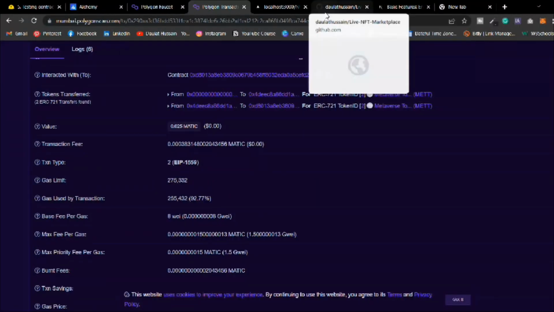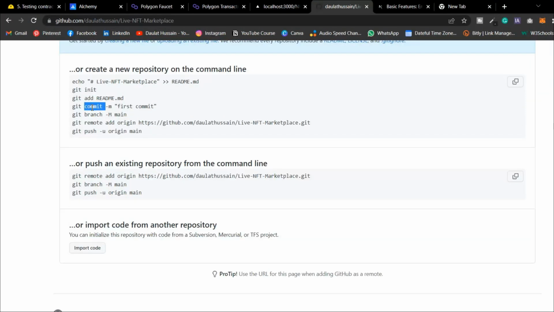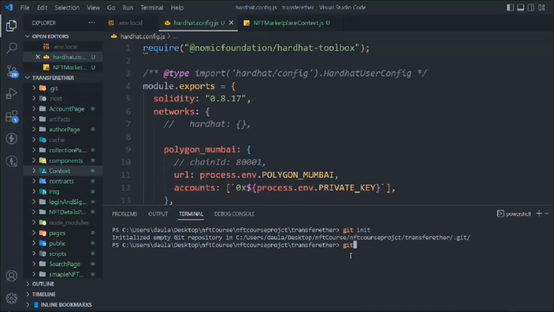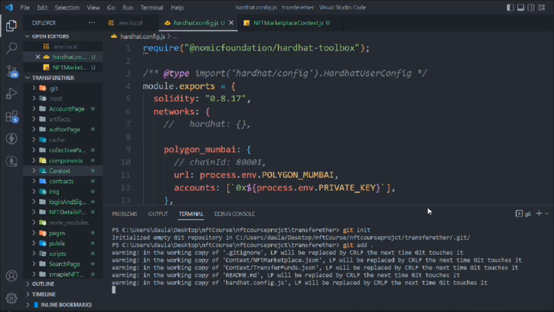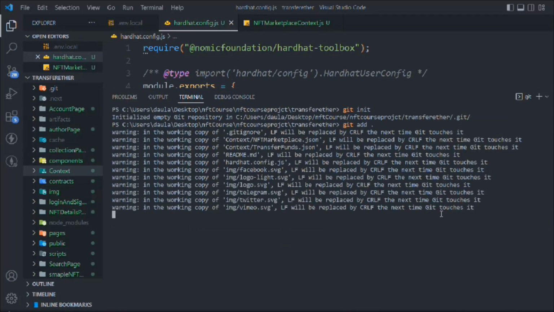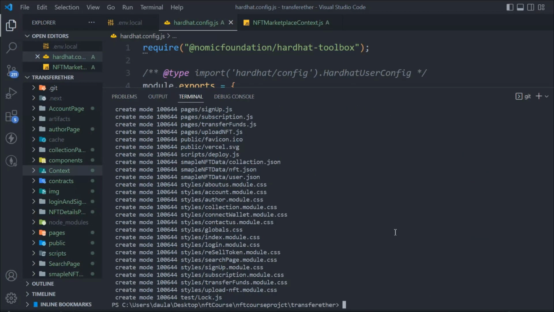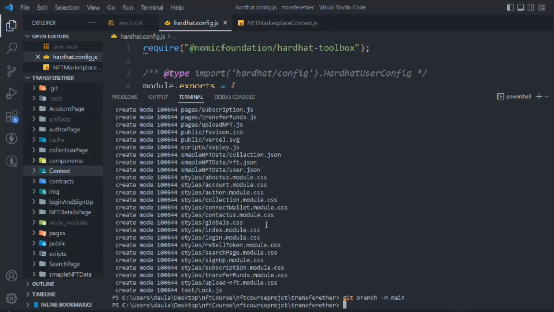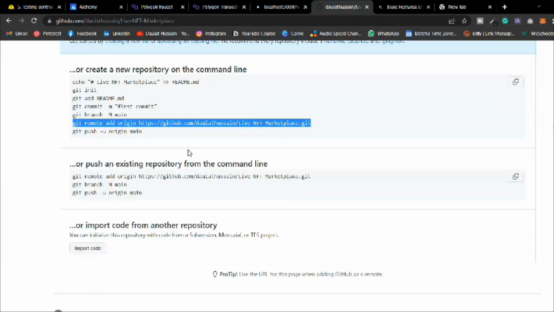And let's come here, go to GitHub, and let me quickly create a new repo, which I have already done. So I'm going to simply copy this one. And I'm going to type git add dot. So this will add all the files. So just wait, this will take a little bit of time. And now I have to simply paste the command, and here we have added. And now I'm going to simply copy the branch. I will copy the URL, and I'm going to push this.